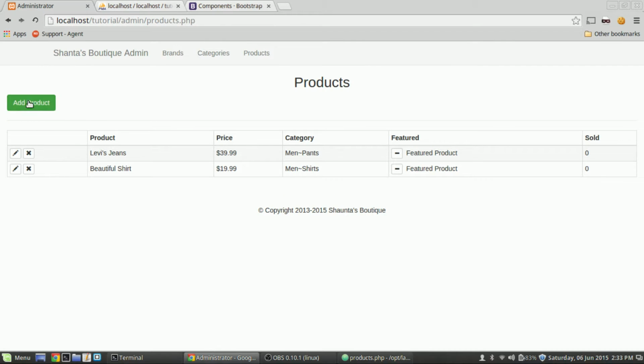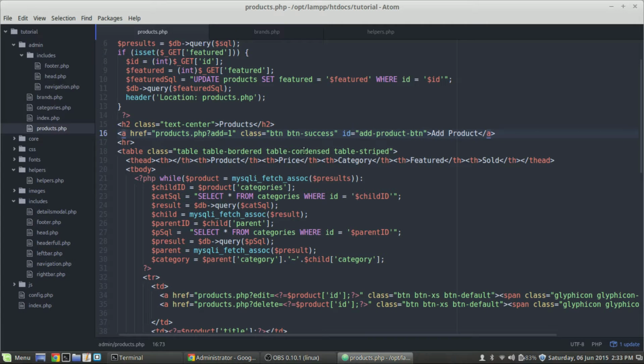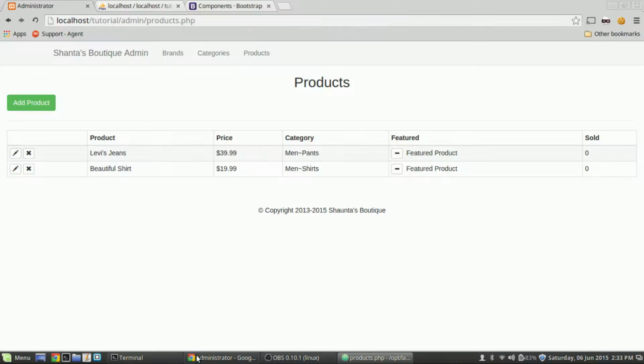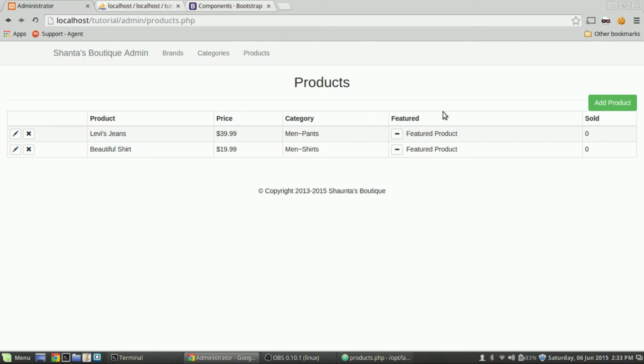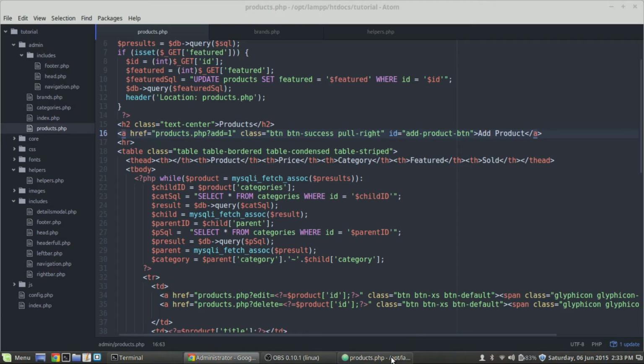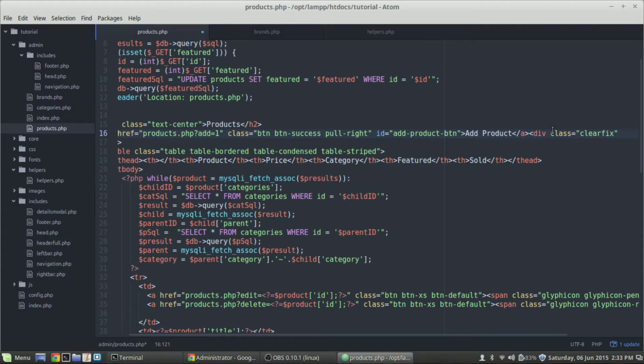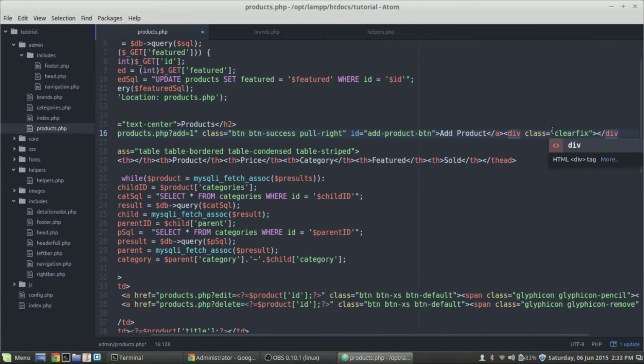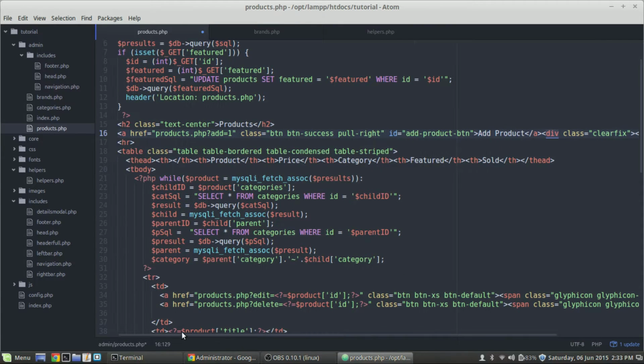Okay, so let's take a look at it before we do any CSS to it. Oh, I want it to be on the right hand side here too, so let's go ahead and give it another class here. It's a CSS class of pull right, and that will float it to the right. Okay, and then that looks a little goofy, so one thing I like to do is just go ahead and do a div right after this, and we're just going to give it a class equal to clear fix, and we're not going to put any content in that div. That's just going to break that float.